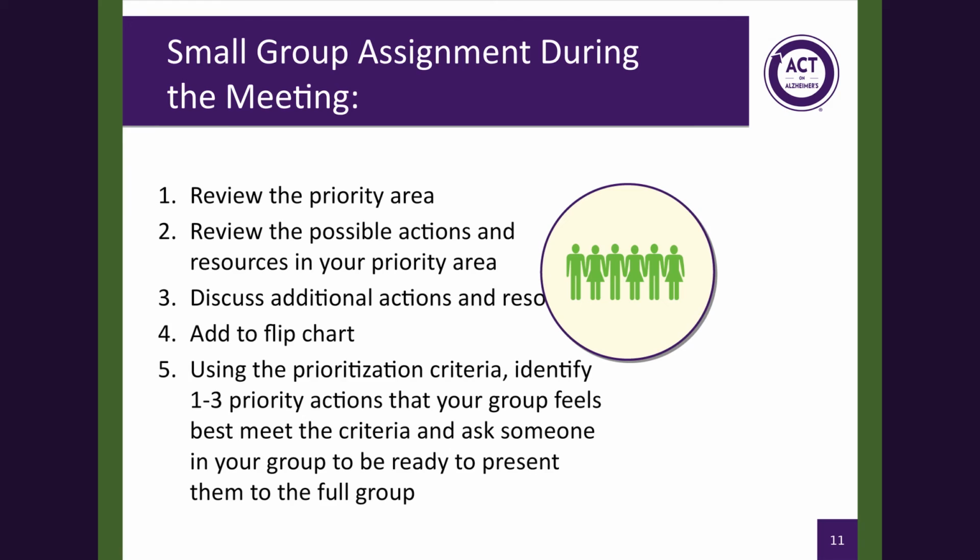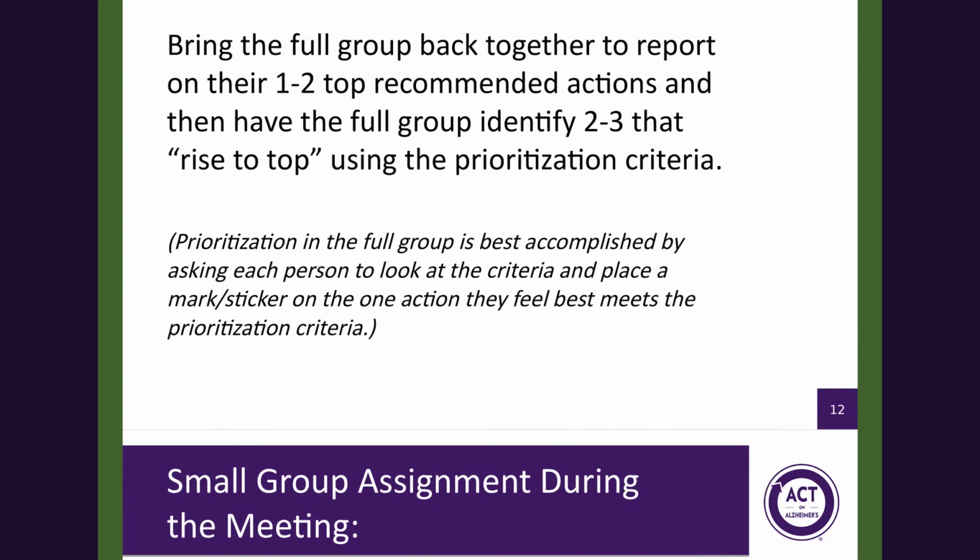And then ask that small group to look at the whole menu of possible responsive actions and, using the prioritization criteria, identify their one or two or possibly at most 3 priority actions that rise to the top of the list when they apply that criteria. It's often very helpful to make a list of all the possible actions and ask everyone to go make a mark by their very topmost priority action and see which actions get the most marks. Have the group step back, look at the ones that get the most votes, and see if they're all right identifying the 1 or 2 top vote getters as what they would recommend to the larger group as priority actions to pursue under this specific goal area.